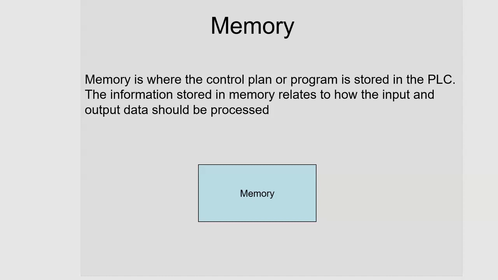So what is ROM? ROM is read-only memory, and the difference is, and I think we go more into this later, so I don't want to get ahead of myself, but basically with ROM you can't write to it, you can't store anything on ROM. It's kind of pre-programmed from the factory, and the purpose of ROM is mainly to start the machine. Again, I don't want to get too far off track and go into details of something that we're going to talk about later. So we'll just think about memory. We'll keep it simple. We'll think of it as this box I have right here, and it says this is where we're going to put our control plan or our program, and then we'll get into a little bit more detail about what I mean by control plan or program in just a second.